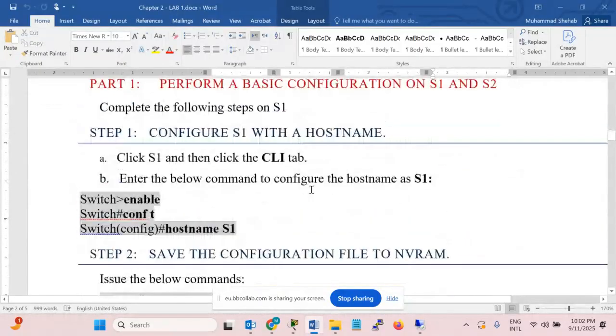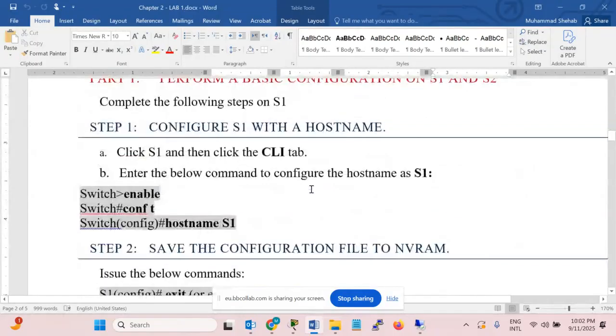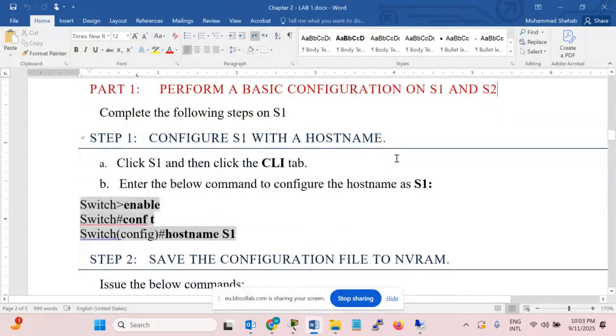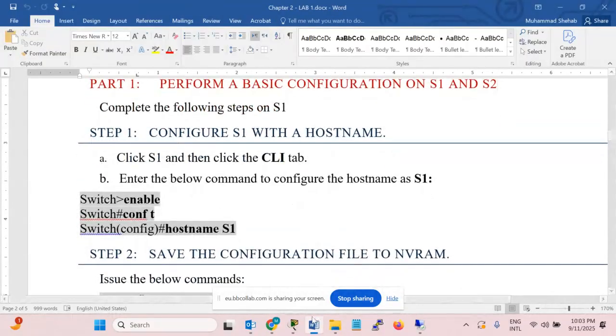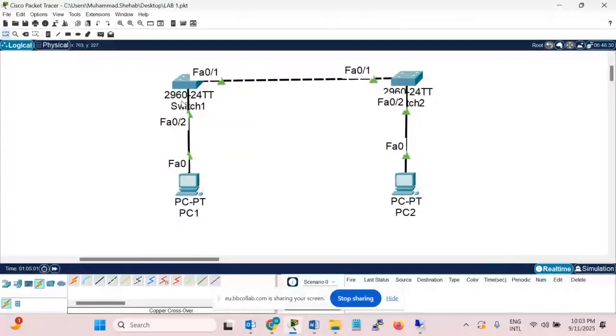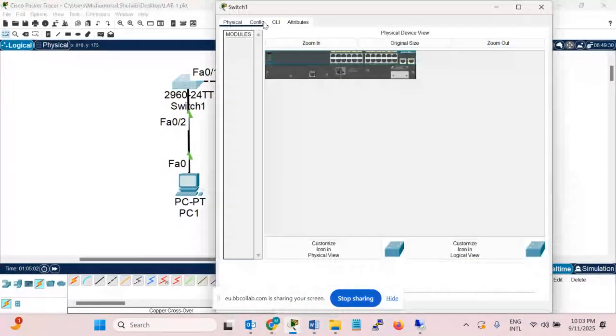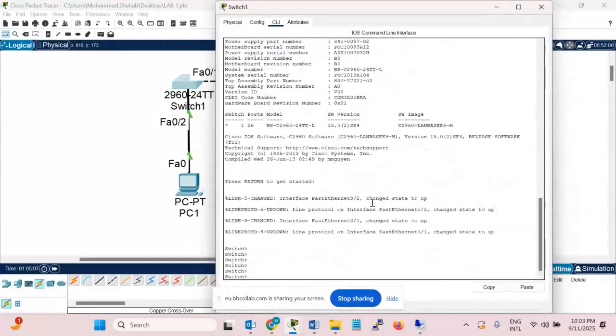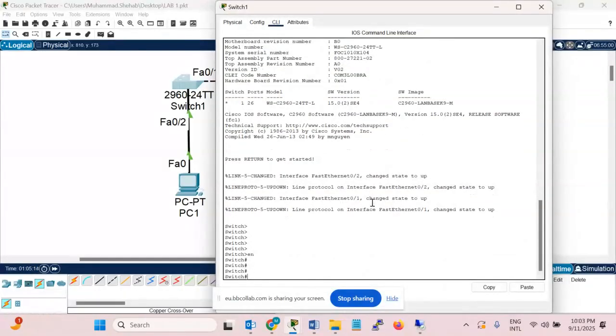And let us start. First, I need to configure switch 1 with a host name. So we will start by performing basic configurations on switch 1 and switch 2. I will double click on switch 1. I will go to CLI, enter, and here I will put enable to move from user mode to privilege mode.